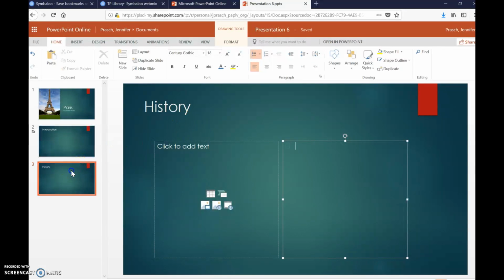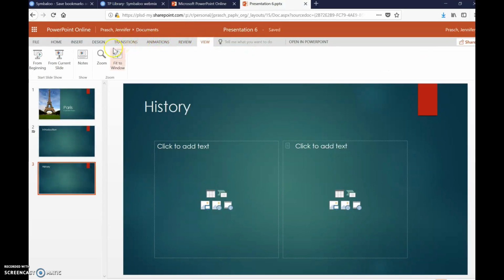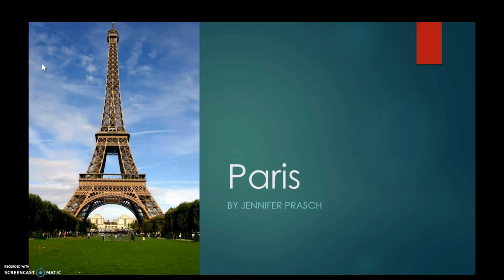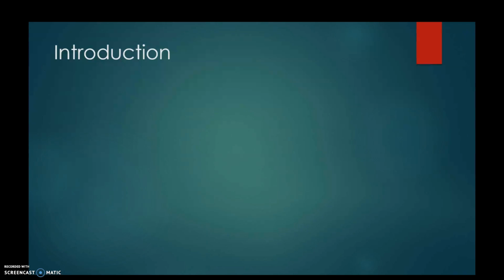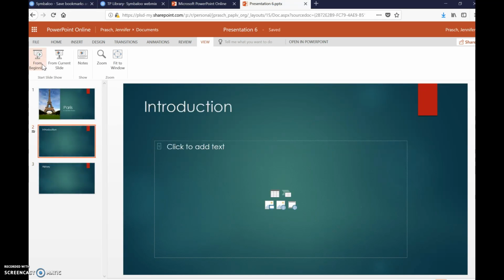If ever you mess up the order, see how I can easily change the order of my slide there? So if you want to change up the order for how you have it planned, and if you want to see the view, you can go here and hit from the beginning, and it'll bring you your slide, and then you hit the arrows, and you can move on to the next one. When you want to get out of this, just hit escape. It brings you to this, and then I hit escape once more, and then it brings me back to editing.